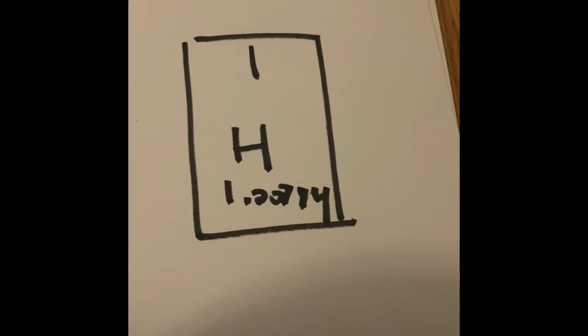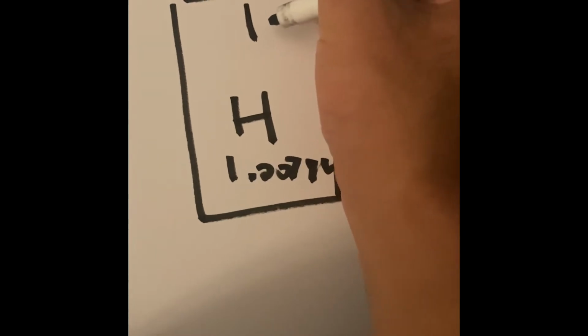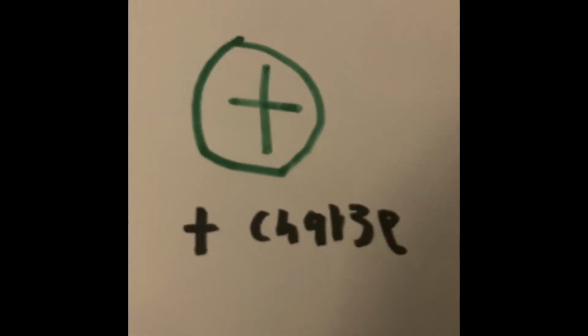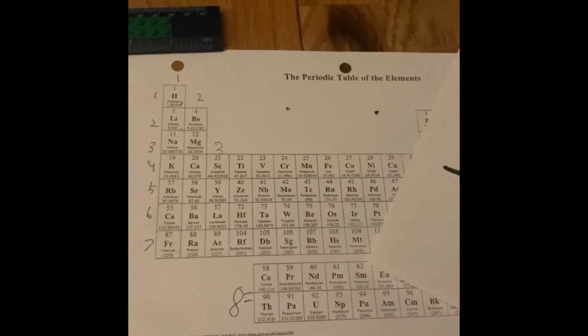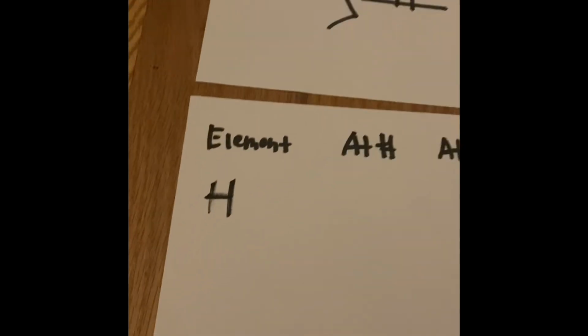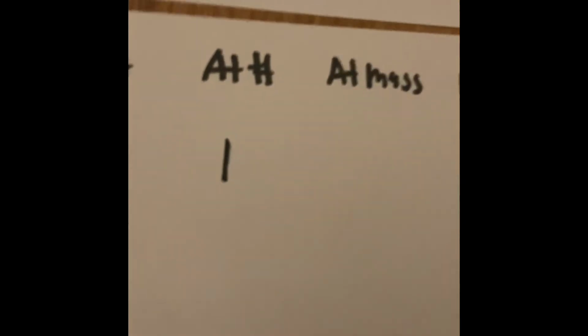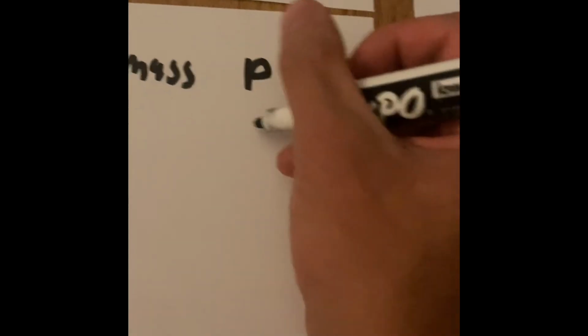Okay, so this is what it looks like. The top number up here represents the atomic number. The atomic number means the number of protons the atom has. That makes it neutral. Well, we said earlier that protons are the ones that determine what kind of element you are working with. So with hydrogen, we could say the atomic number is 1. And that gives us an express way to understand that a proton can bring you 1.